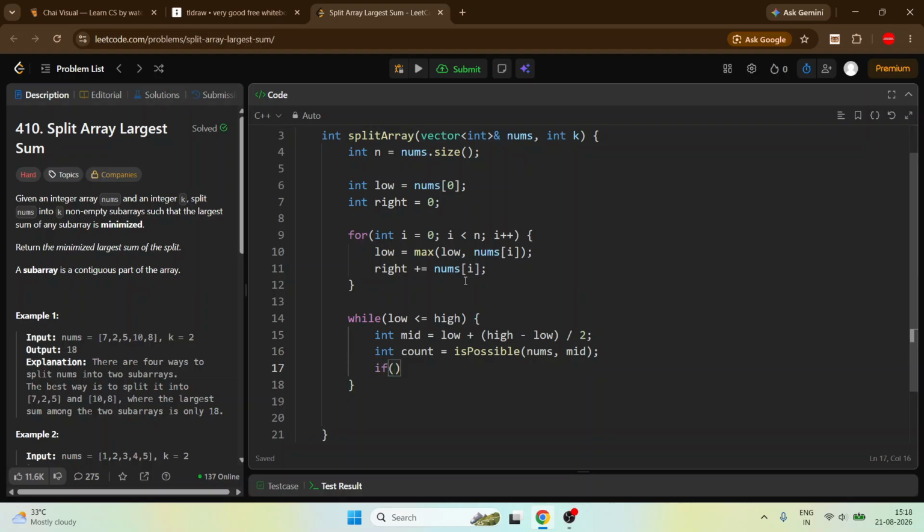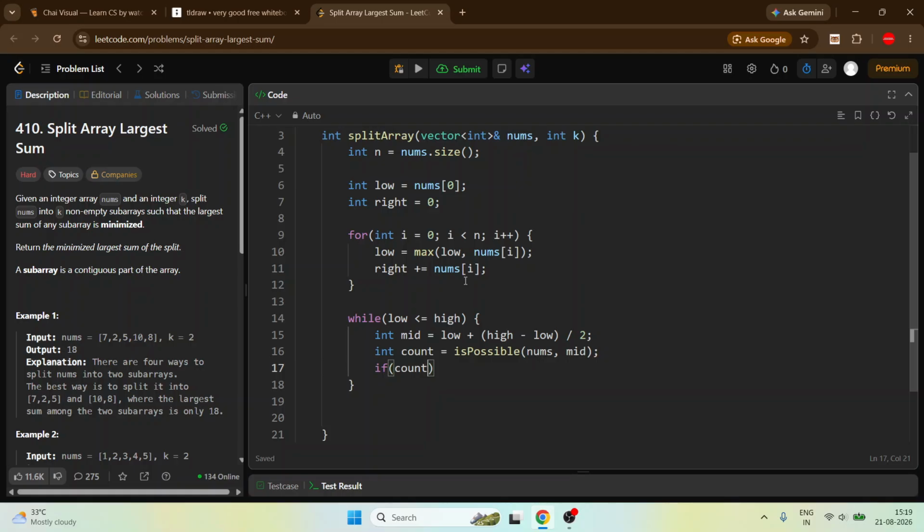Now if the count, we get our mid. Now with the value of the mid, how many cuts we have to make, or how many subarrays we have to make in the array so that it satisfies the condition of k.